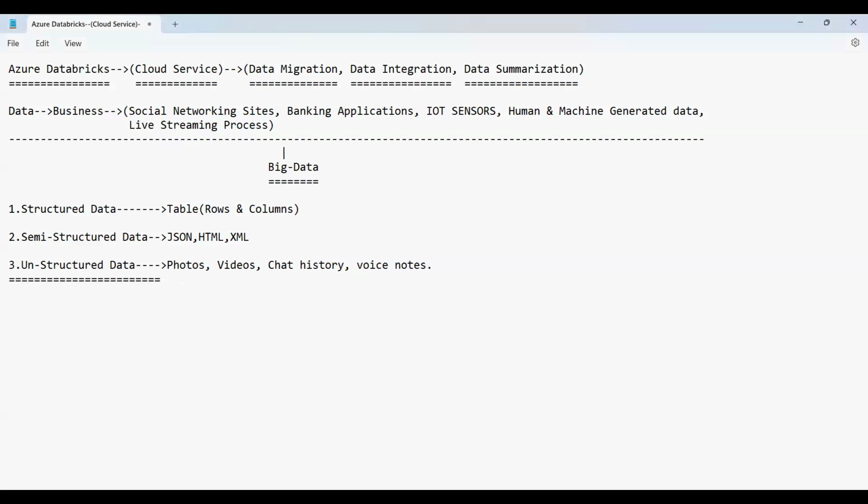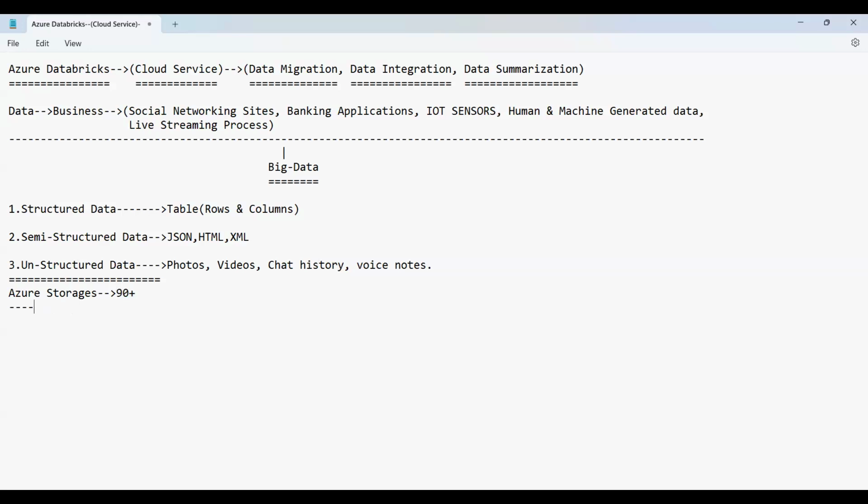Then, when it comes to storage, where is this kind of data stored in Azure? As you know already, we have Azure storages. We use Azure storages to store the data. How many storages do we have, everyone? Altogether, we can say 90 plus storages are there, which can store structured, semi-structured, and unstructured data.